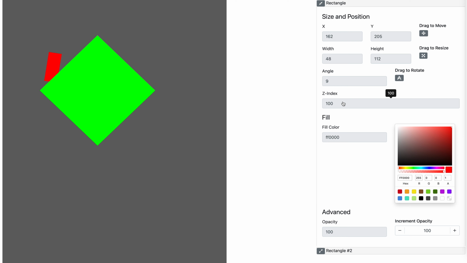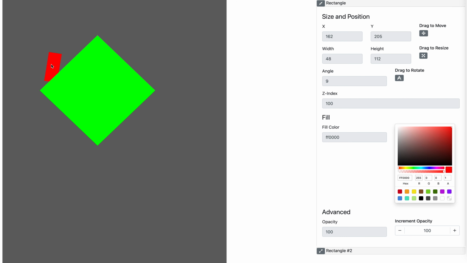But sometimes you want to be able to use the properties of one thing to set something that you want to actually appear behind it. So for example, if this was a text box, I might want to write out the text, see how big it is first, and then be able to use the properties of that text box to define the size of an image that goes behind that text box. So with z-index, you can do that.